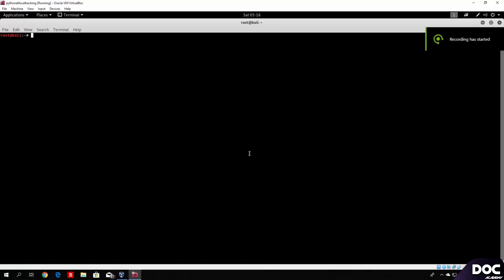Hello everybody and welcome back, and let us finish our SSH login program so we can actually successfully log into our Metasploitable machine and execute the cat /etc/shadow command. We want to grab the root password, and we also want to run some other command to see if we can run multiple commands with our program.